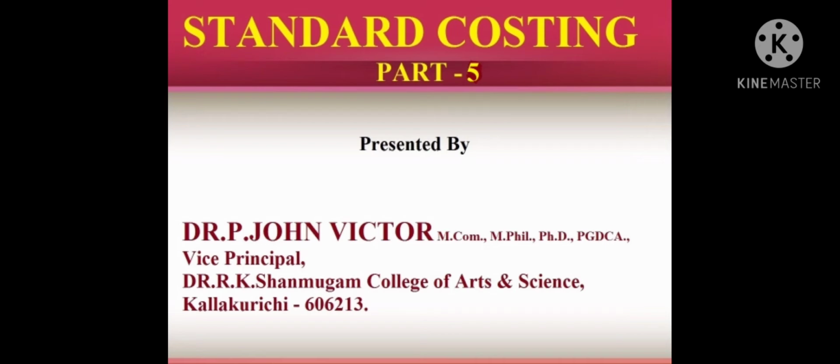In this class, you are going to learn a new type of standard costing. Already, you have learned material variance and labor variance in the standard costing, and now the new one is overhead variance. Actually, there are four types of variance. In the beginning itself, the theory portion I explained: the types of standard costing, material variance, labor variance, overhead variance, sales variance. In this way, you are going to learn this new model.